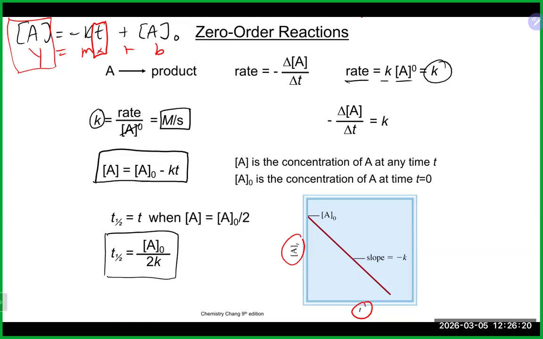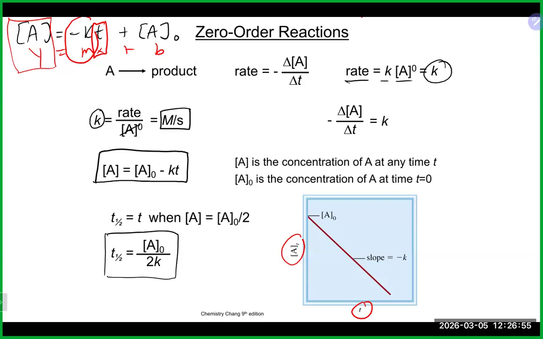So the line is similar to what you see with first order. They are both negatively sloping lines. As the earlier question was, second order is the only one that kind of goes in the other direction. So that's a really easy way to recognize it as well if you're doing some type of graphing. The slope here, once again, is going to equal the negative of the rate constant. That again is because you have a negatively sloping line, and that negative is going to turn it into a positive number, which is going to give you, again, a positive value for the rate constant, which you want here.